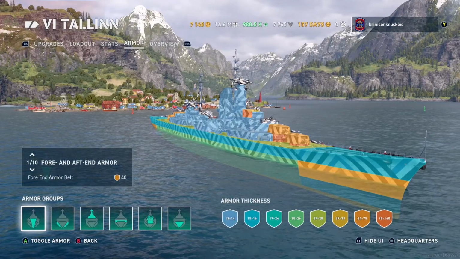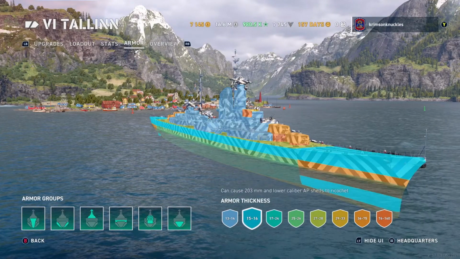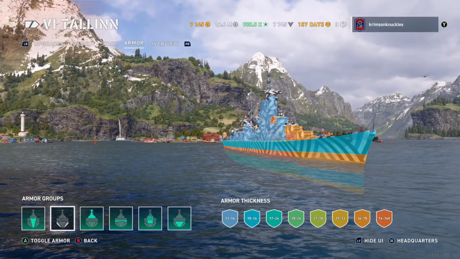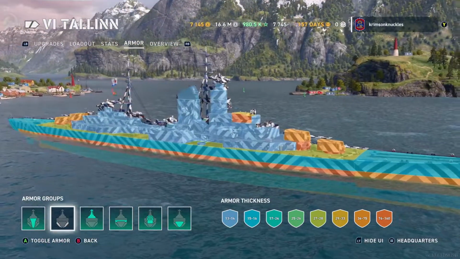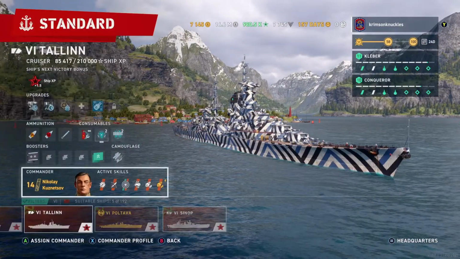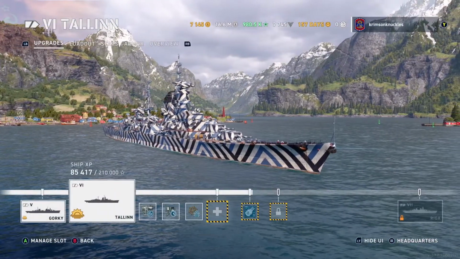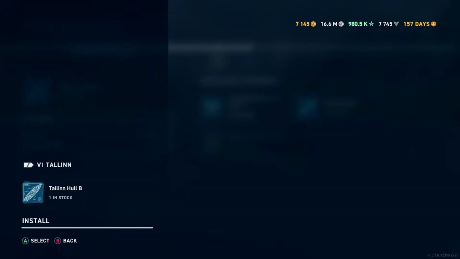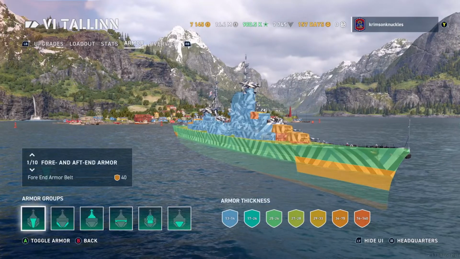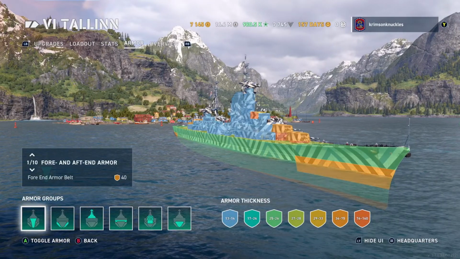Now we're going to take off the hull. I want you guys to see this. So you'll notice the upper plating gets downgraded significantly. You lose the ability to bounce 14-inch shells along that upper plate, but mainly you lose it on the stern and the bow as well. So you can't bow tank or stern tank battleship shells of that caliber.